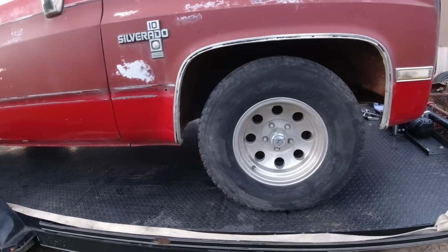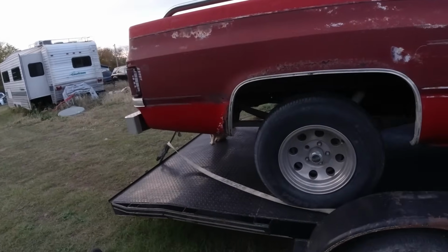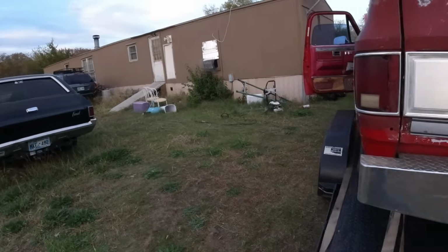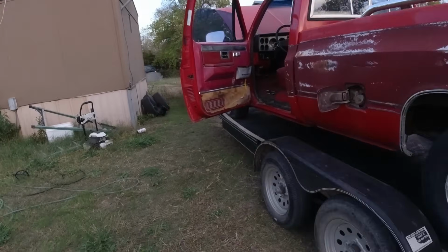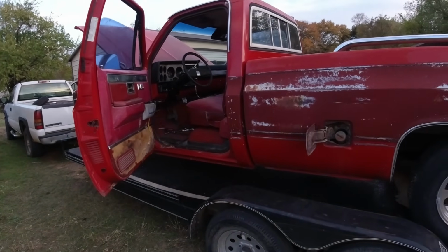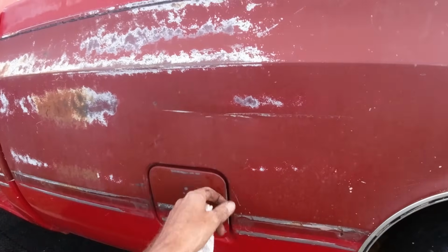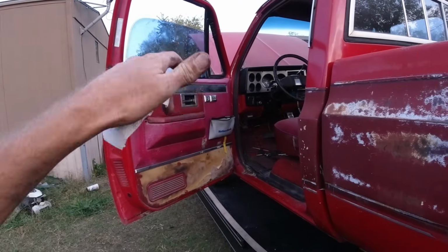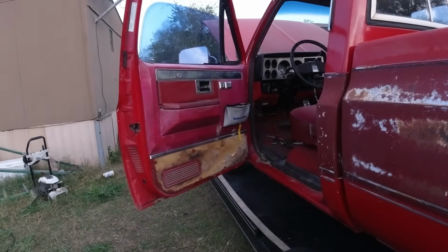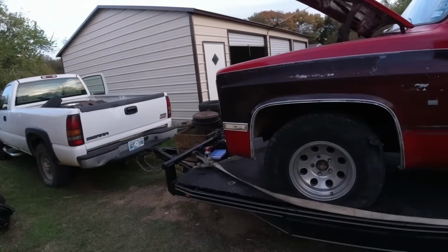But anyway, guys, it's looking promising. Seems to be running okay. It's a little bit smoky, but that's understandable if it hasn't been started in 10 years. I don't know how long that carburetor's been frozen up like that. It's been a long time since it's been started. And it started right up. When I put gas in it, and the linkage was frozen, I just banged it back so it would idle. Started it up, it started right up. And actually idled. I couldn't believe it.